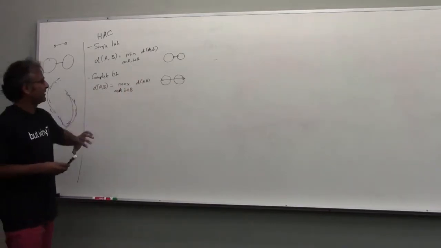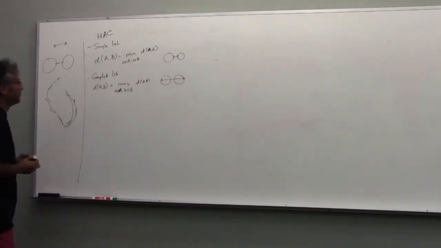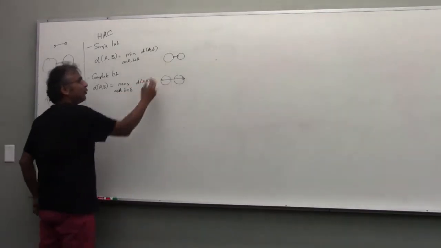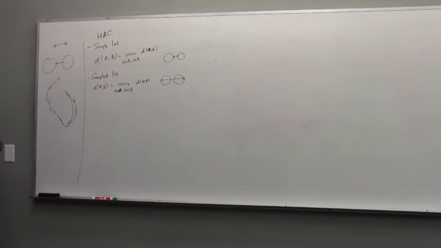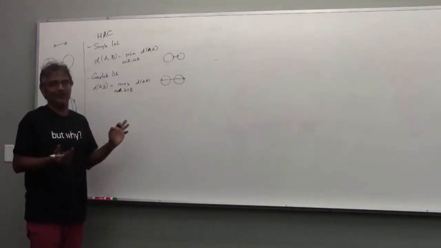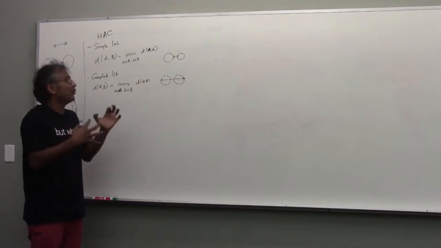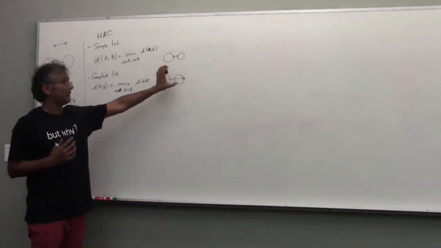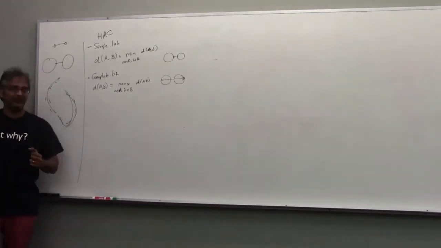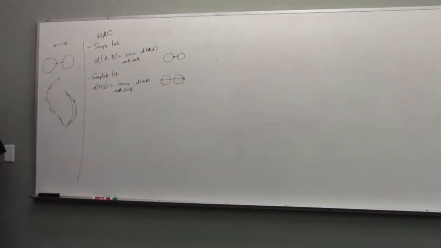But there is a sort of worst case versus best case kind of argument going on here. In the single linkage case, you just need one link to witness the fact that two things can be put together. In complete link, you only need one link to witness the fact that they should not be put together. You need everything to work well for them to be put together. If you want these two to merge, every pair here has to be closer than any pair in some other cluster.